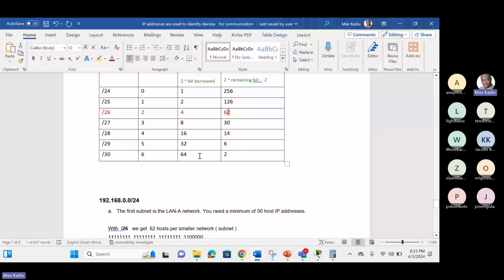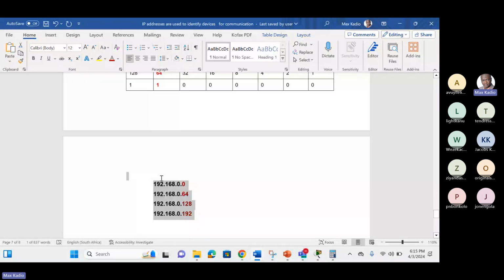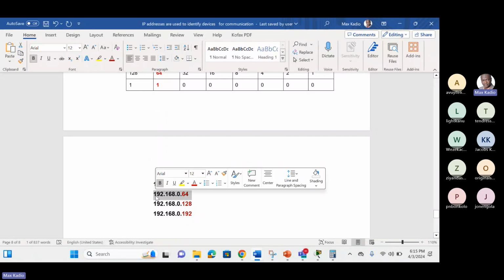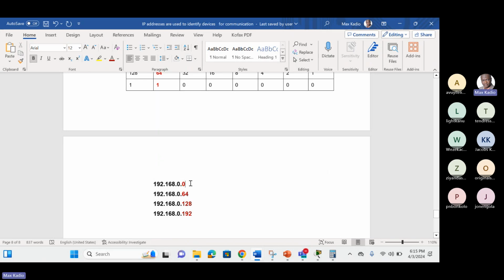Now, here, we are trying to identify these 4 networks based on this /26. If I take this network, I have a maximum of 64 hosts there. If I take this one, I have a maximum of 64.